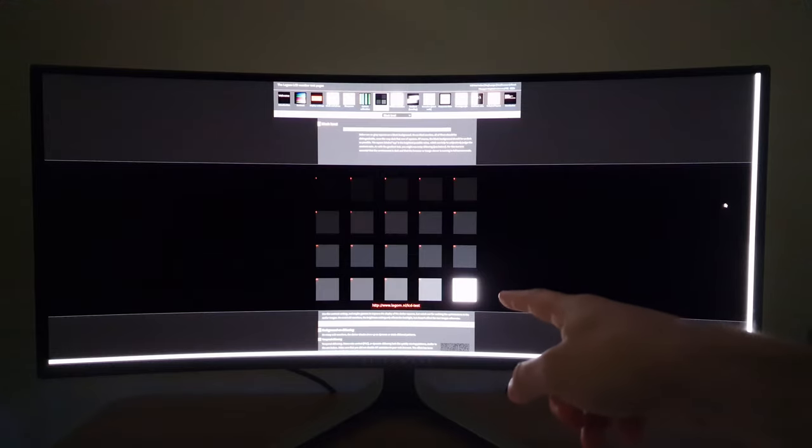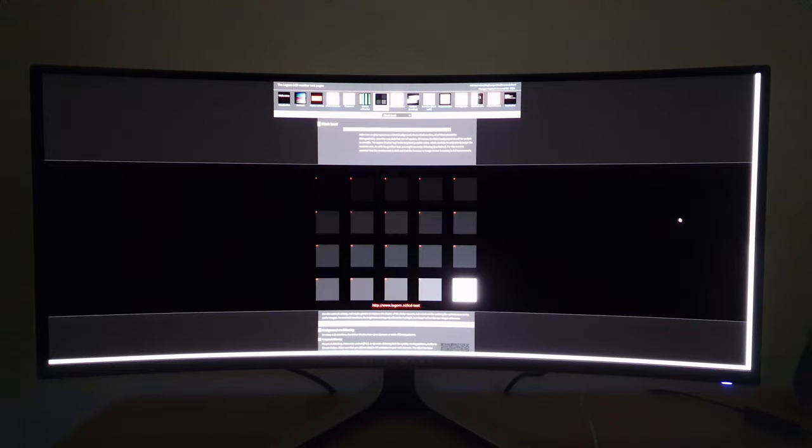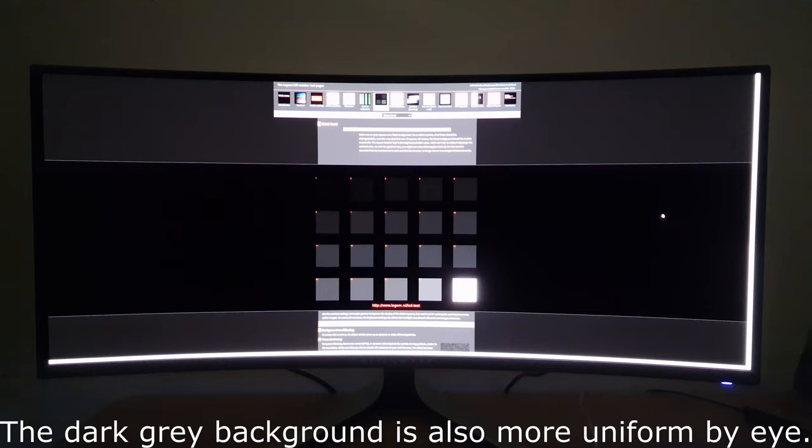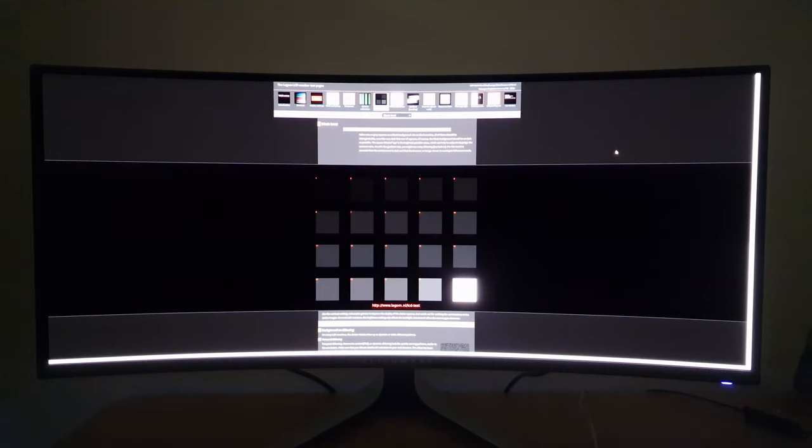You can probably see that that bright box there has this heavenly glow. You don't see that to the eye unless you have some issue with your eyes. But to the eye, the first few blocks are nicely blended. You can see even the first block faintly against the background, but that's largely because of the exceptional contrast of this OLED, because the black background is truly black and it's really deep.